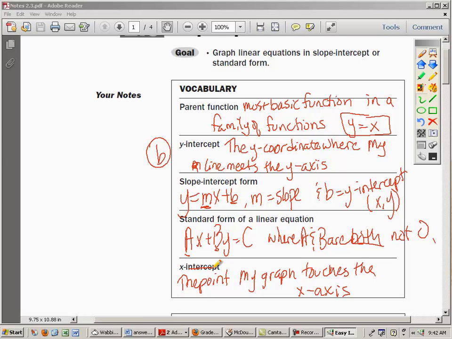We don't have a special variable for the x-intercept. Again, the x-intercept is going to be some point (x, 0), because if I'm on the x-axis, I'm not up or down, and so the y value will be 0. Similarly, the y-intercept is going to be some point (0, b), because if you're on the y-axis, you're going to be somewhere along here. You're not going to be left or right. You're simply going to be up or down. And so b is my y-intercept, and the x value is equal to 0. Again, we'll expand on that more in just a moment.